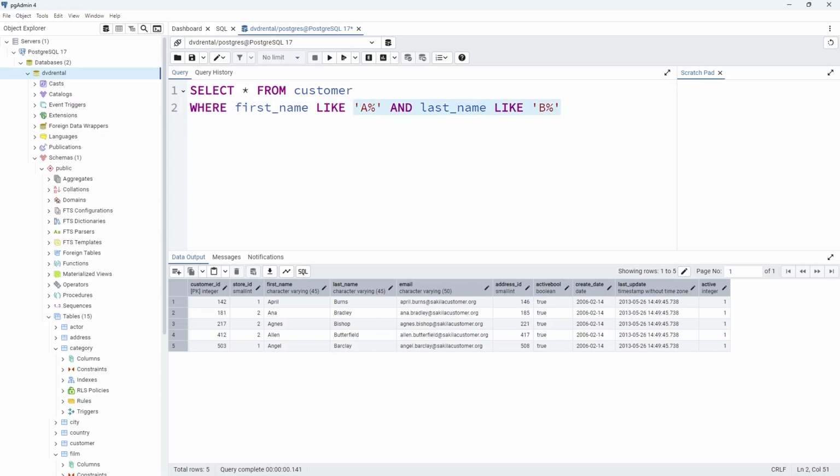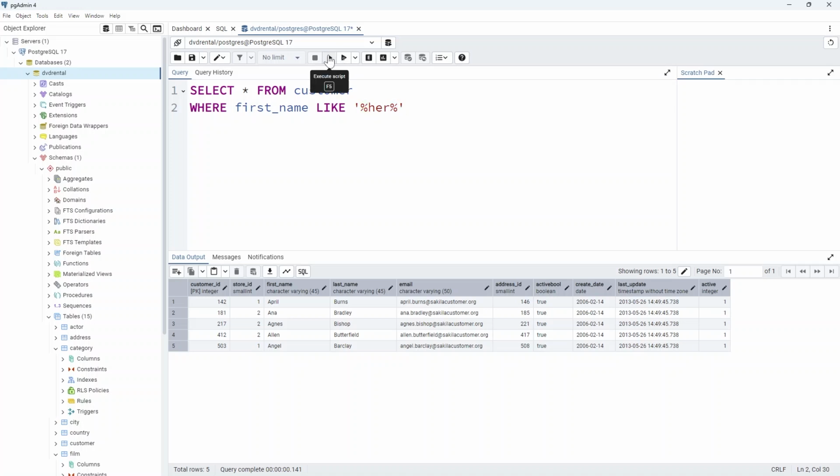Let us try to do something else. Let us try to find the customers who have HER in their name. I'm going to use the quotes again and say percentage HER, and then I'll close it with percentage. Here we are saying that we need customers who have HER in their name, and we do not care how many characters precede HER, nor how many characters are after HER.